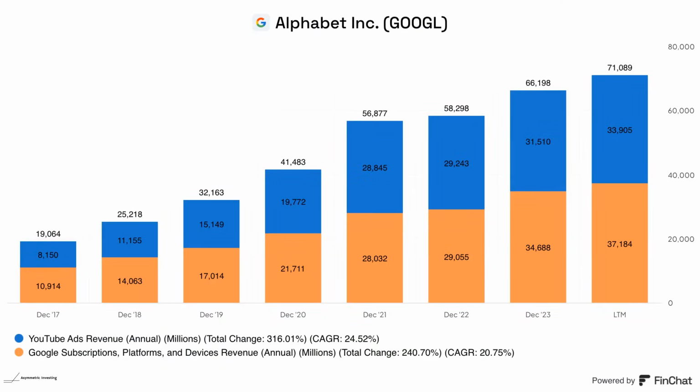On top of that, you get YouTube, where you're watching this right here, and you get all of these subscription, platform, and device revenue. This is where I think there's a lot of potential for Alphabet that's not really being appreciated by the market. As we use more artificial intelligence, yes, Apple has a phenomenal ecosystem, but the other ecosystem is Android, and that is owned by Alphabet. If we're going to start to see TPUs in Android devices, if we're going to start to see AI models in Android devices, that's most likely going to be powered by Alphabet's tools and by that Android ecosystem.